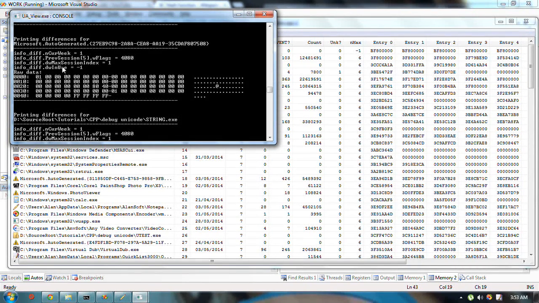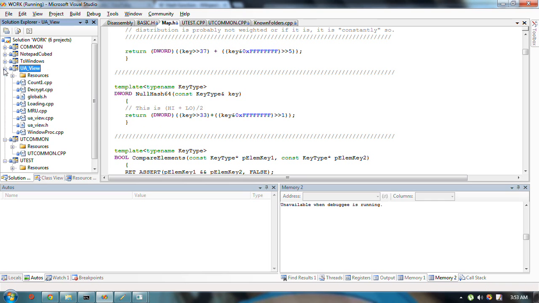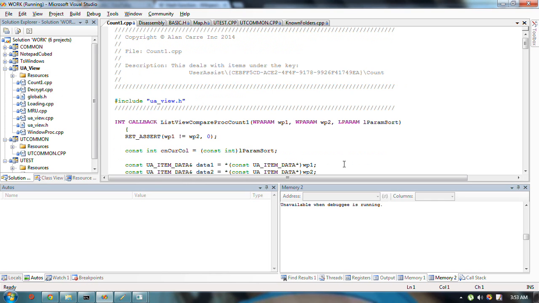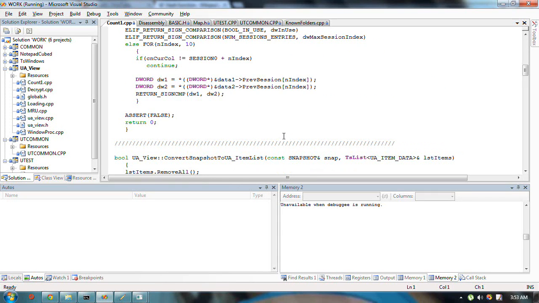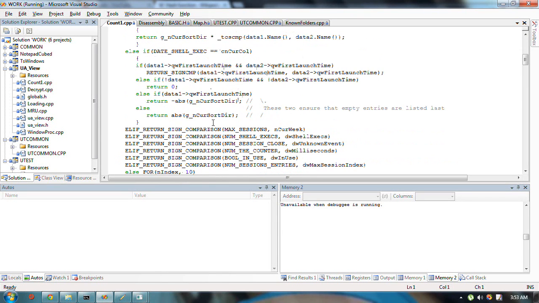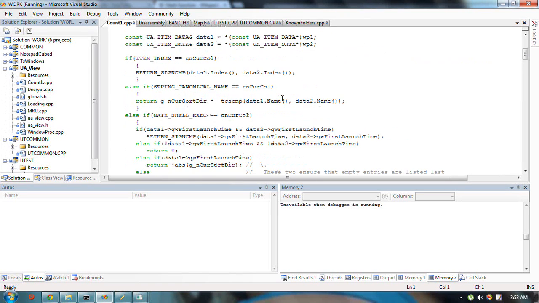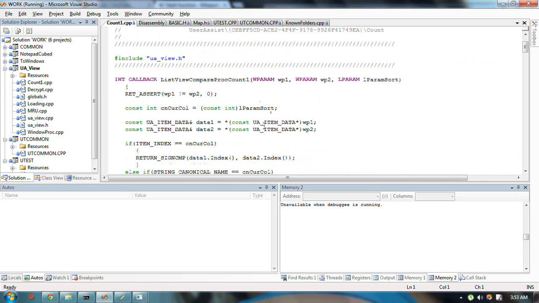Which one is in use? I think that's UNC. Where's that? In use. See that anywhere?